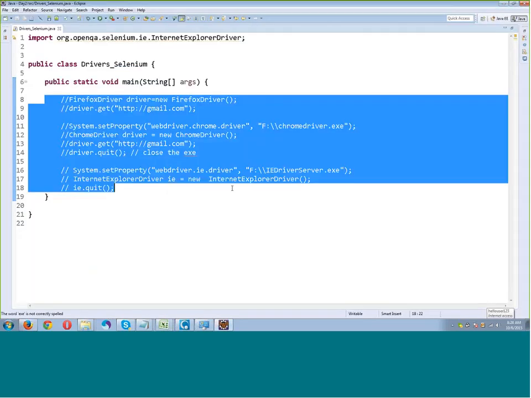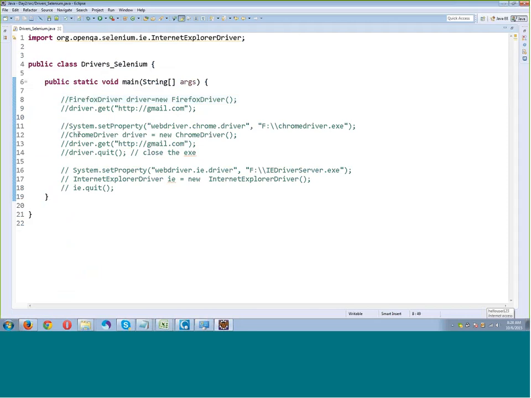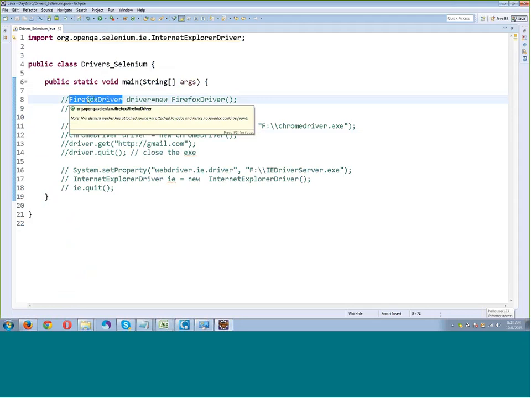Okay, so we saw that there are different kinds of drivers, and a few of the drivers we'll see later on, a few of them we have seen now. But the question arises: if every driver class is different, for Internet Explorer it is IEDriver, then Chrome driver, Firefox driver, will I have to write separate code for automating an application in different browsers?